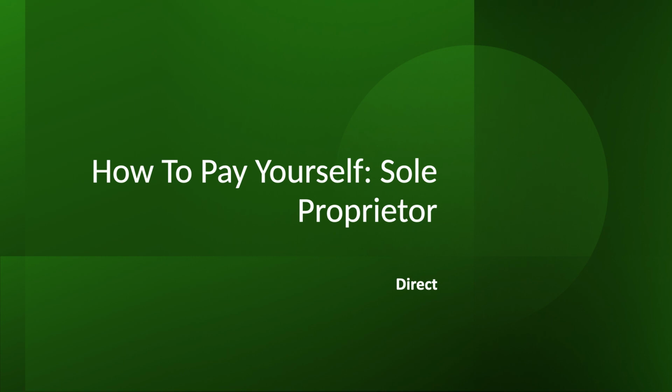So a sole proprietorship is a type of business entity in which an individual owns and operates the business. It is the simplest form of a business structure and does not require any legal formalities to be established. As a sole proprietor, the individual is personally responsible for all of the business's debts and liabilities, and they have complete control over the management and operation of the business.